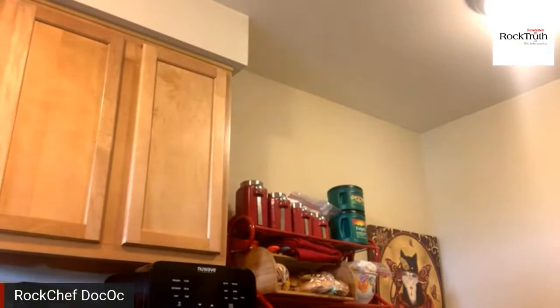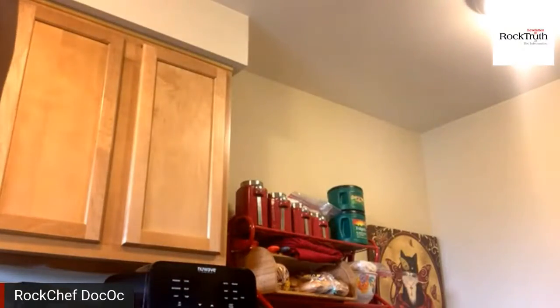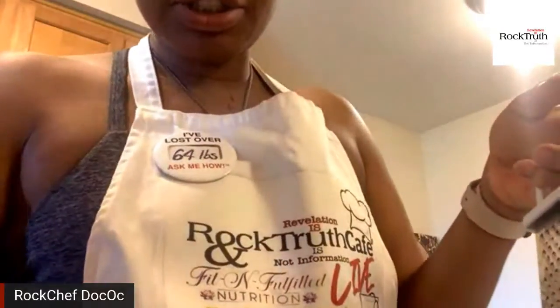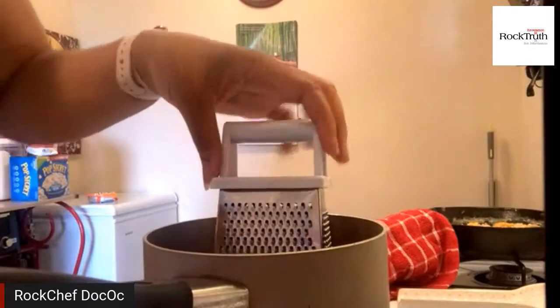My water is actually still pretty warm because it was fully boiling. Frozen ginger is easier to shave, so I keep it frozen. I had a hand thing somewhere, but whatever, we'll just use this one. So we're going to use the small side because it increases the surface area of the ginger shavings so that you get more of the ginger into the water.